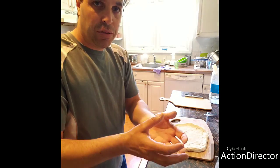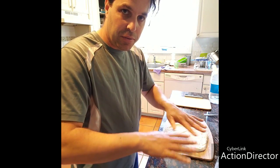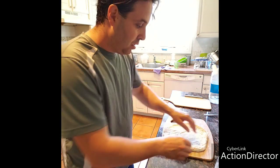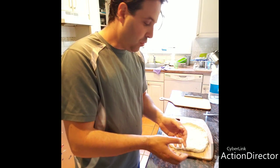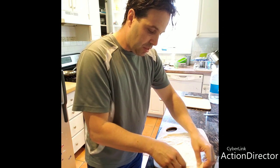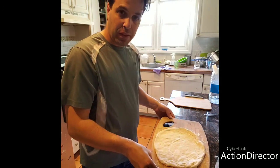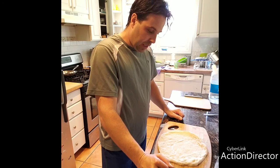If you want it to come out perfectly round, then you have to form it into a ball and let it rest for a little while, and then when you go to work the dough, it'll be perfectly round. But I don't want to form it into a ball now because I don't mind this shape. And when I put it into the oven, I'm just going to adjust it. So that's ready to go into the oven.